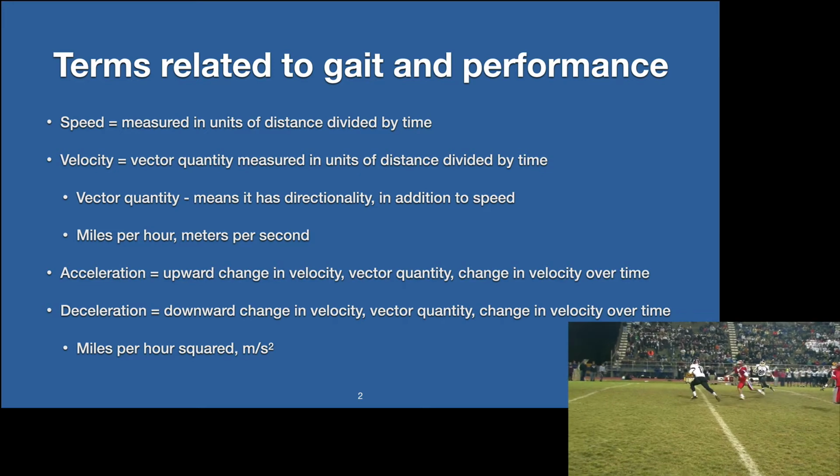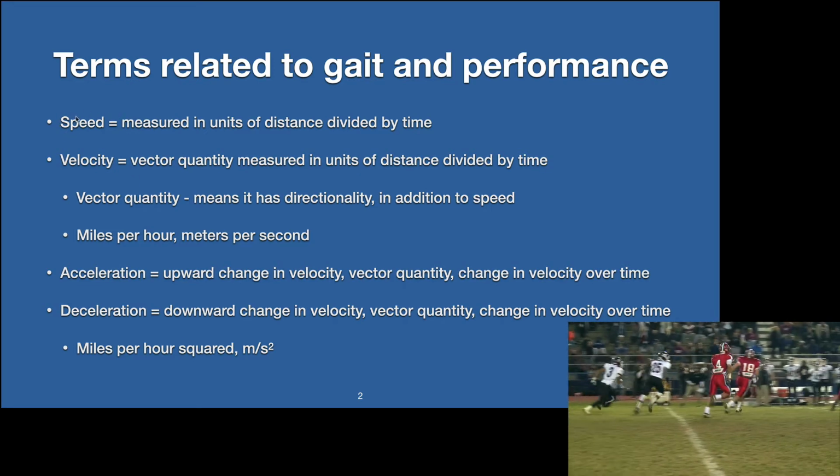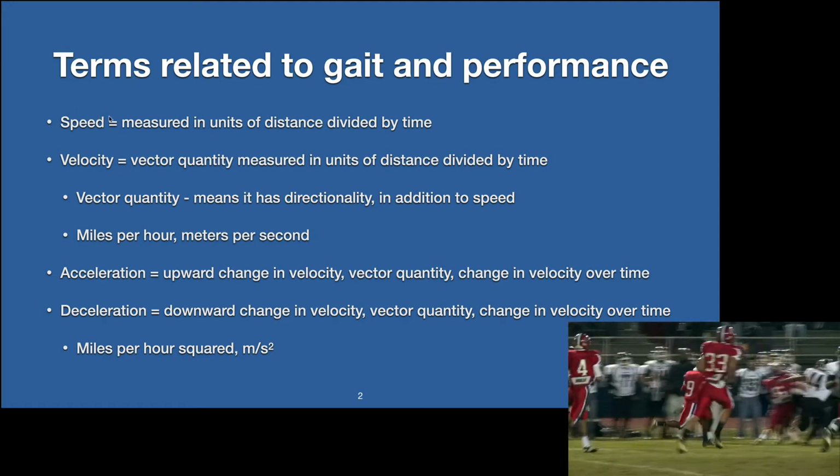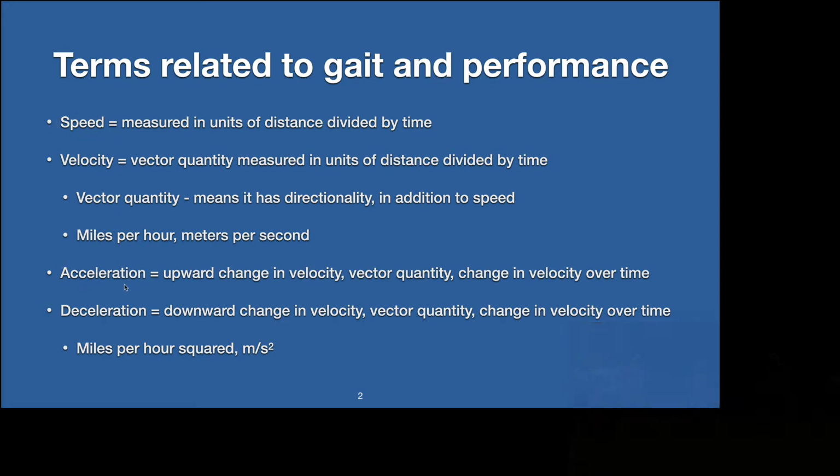So these are what we're interested in this class, right? If our goal is to get people to run really fast, we not only have to make them fast, we have to make them so they can accelerate to that speed quickly. So again, if I have 2 athletes with the same maximum velocity, if they both can run at 28 miles per hour at top speed, and I can get one of them to accelerate to that 28 miles per hour quicker than the other, they're going to be faster, right?